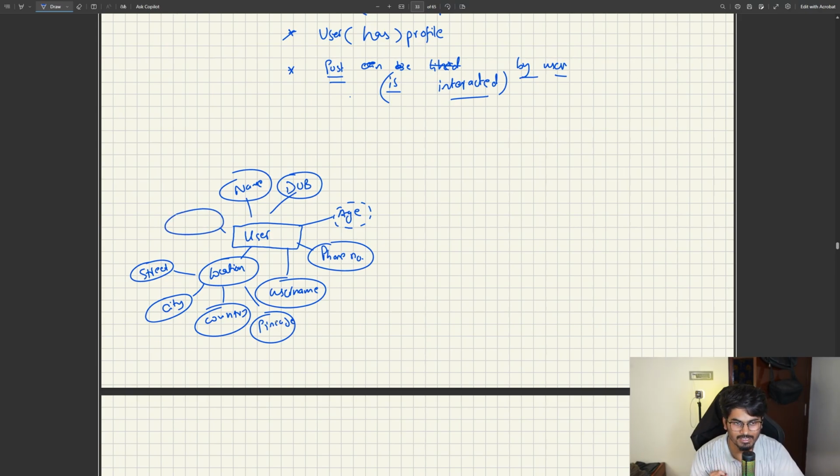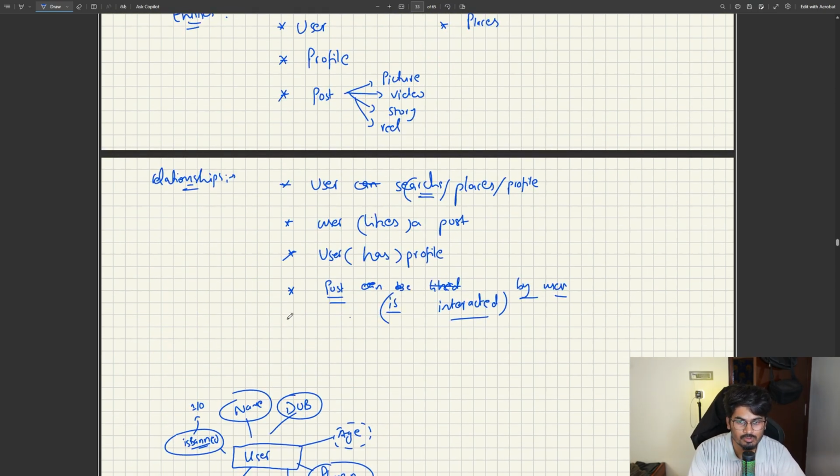Another thing associated with user is one or more attributes that I can ask the interviewer whether I should include or not, like is banned, right? If you're doing something suspicious on Instagram, they will ban you, so that is also there. This is called soft delete, for the people who are not aware. If I make is banned a 1, it means the user is banned. If it is 0, it means this is a normal user, nothing wrong with this user. And this is a soft delete. Soft delete means a user will still remain in your DB, all the details of the user will remain in the DB till that user gets cleared, right? So that is soft delete. But anyways, it is up to you, you can ask the interviewer.